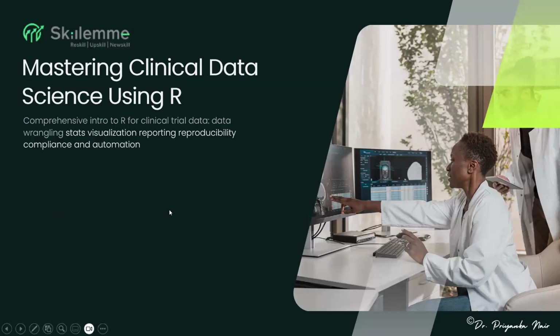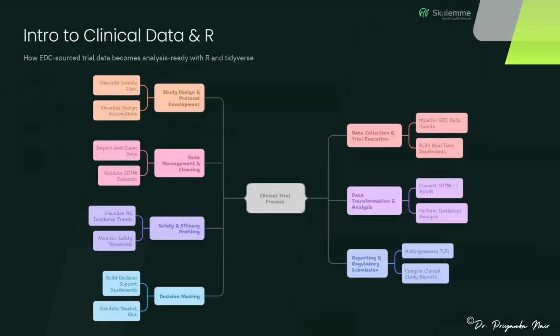So, quickly getting into the start of this session. Before we get directly into the demonstration, I really want you to look at the screen here, which talks about the clinical trial process and how seamlessly R can integrate at every phase of it. Although SPSS has been used for a long time, with its constraints, R has emerged as a powerful programming tool, providing automation, be it for the statistical aspect.